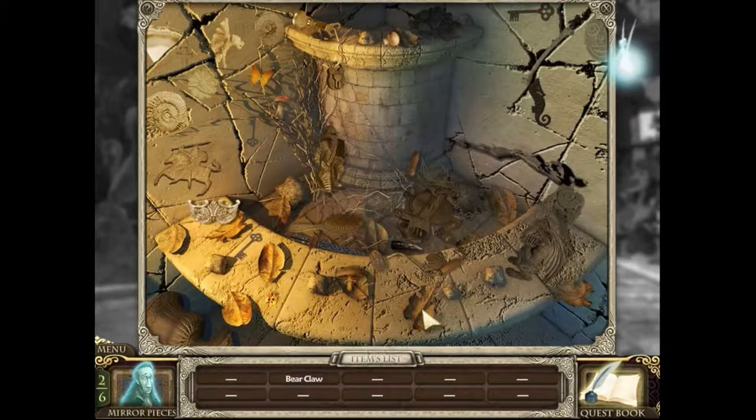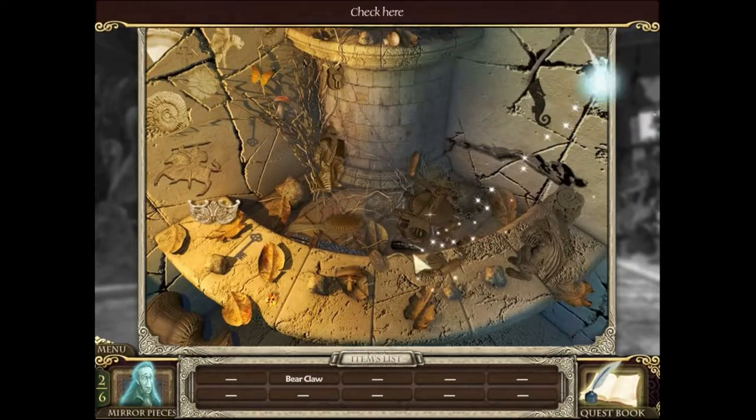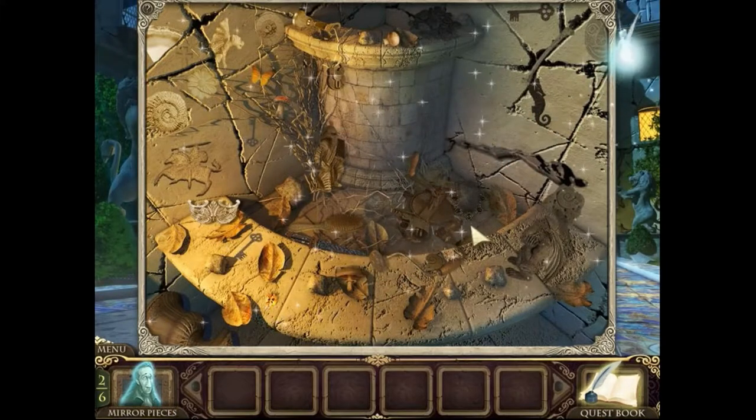See a bunch of, like, nautilus shells and things like that. Seeing some rocks. Seeing some leaves. Seeing a necklace. All right, I guess we'll use a hint. Right here. Oh, just a claw? All right.